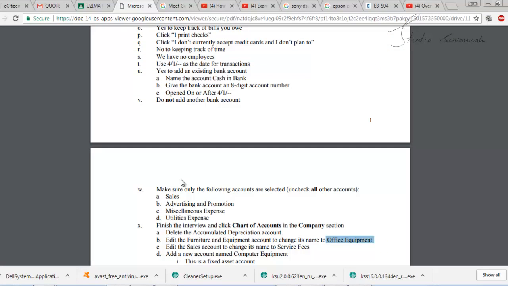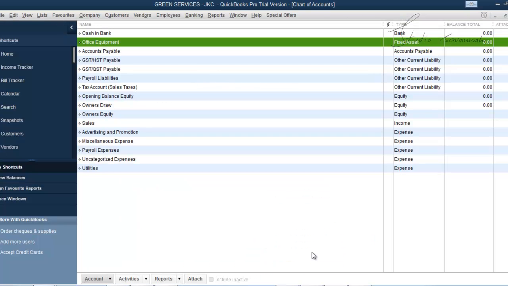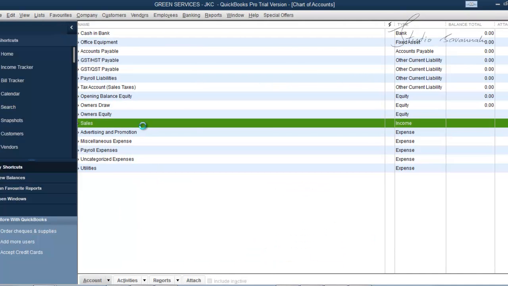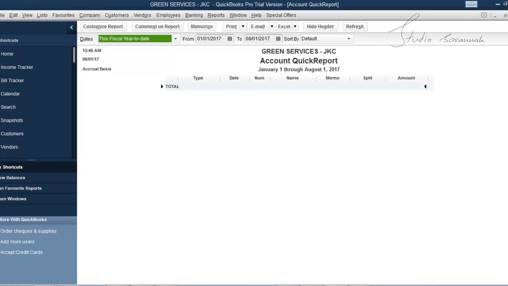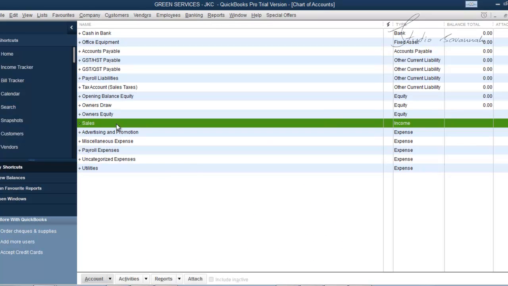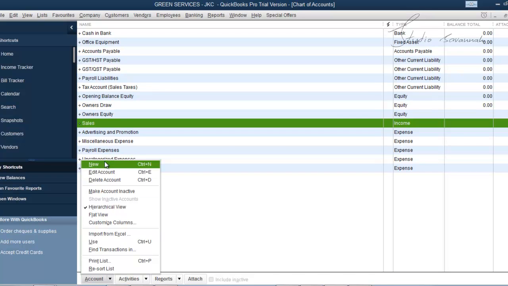Let us go to the instructions. Edit the sales account to change its name to service fees. If we go back and look for a sales account, here it is. This one is simple. I just select the sales account, and then I go to my account button here. Instead of saying new, because it is existing, I say edit account.